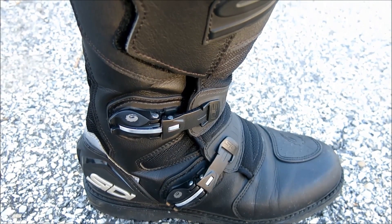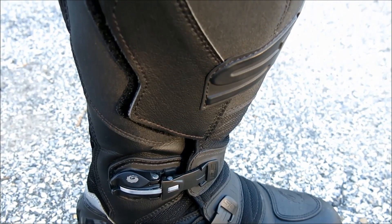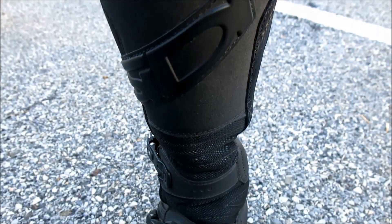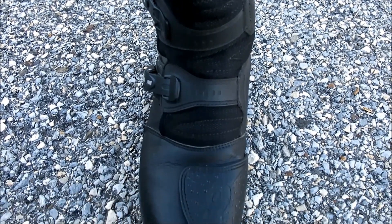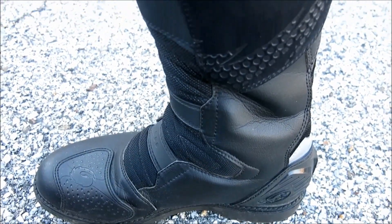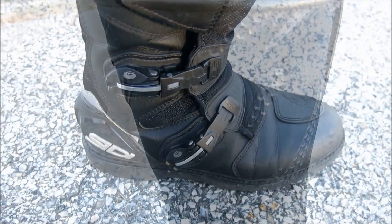So let's start with what's not here. There's no leather and there's no Gore-Tex. Instead, Seedy has substituted the synthetic leather called Techno-Micro for the exterior shell's base material, while the interior uses a breathable liner called Trockenfuss. Besides these material swaps, the Deep Rain boots boast a host of notable features suitable for both on-road riding and moderate off-roading as well.